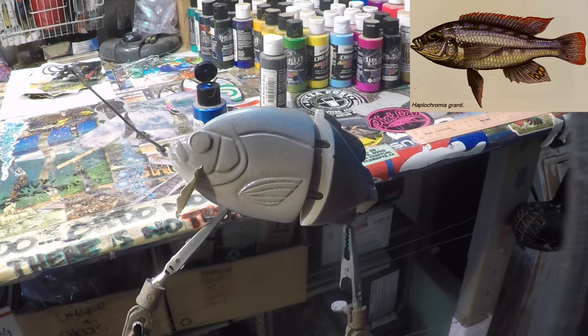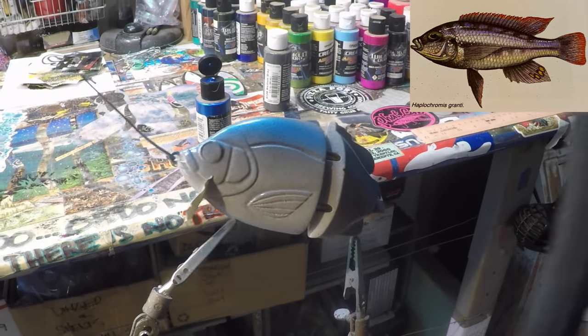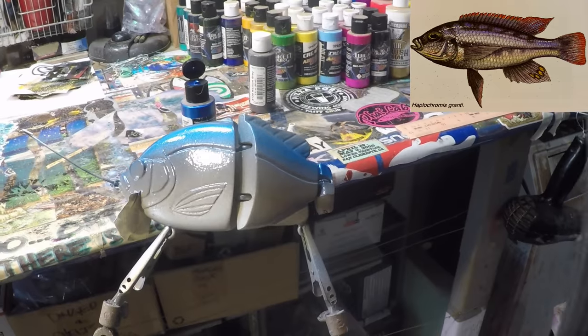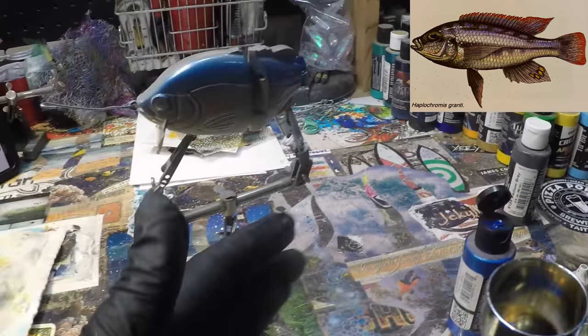And just be real careful to work above this lateral line. And kind of work into the forehead, but you don't want to kill it because there's just a hint of this blue in here. You still want to be able to see that gray.